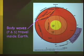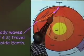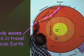The path that these P waves and S waves will travel from an earthquake up here to a seismic station over here would be through the interior of the Earth, through Earth's mantle.